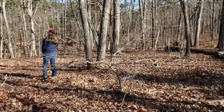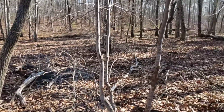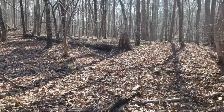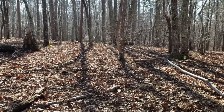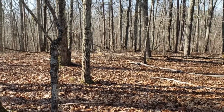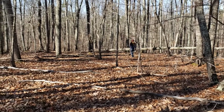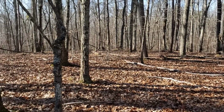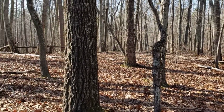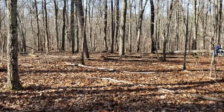Okay, well, we're out here where the home site should be according to the maps. This is not the one we were talking about earlier, not the plantation house. This is another one that we were going to try and find at some point, but I'm not seeing any indication of chimney pile, cellar hole, anything other than those bushes that to us seemed really out of place. But I don't know, we'll keep looking around for a little bit, but it's going to start getting colder out here.